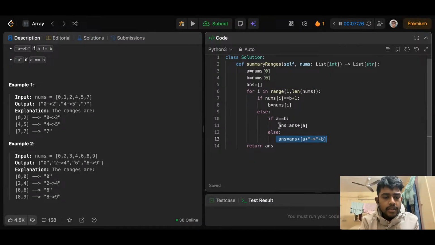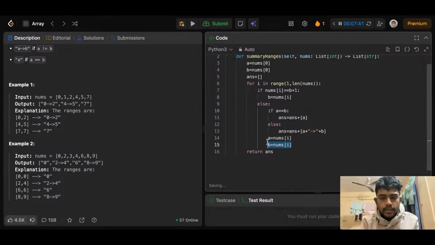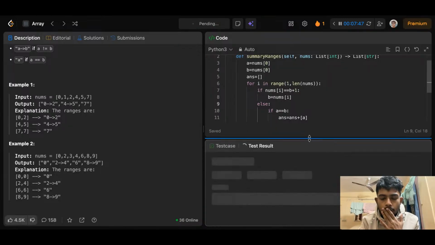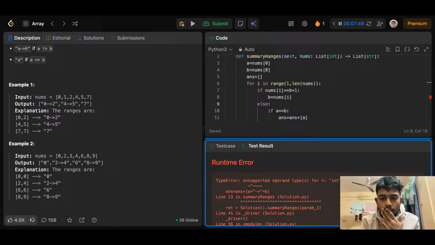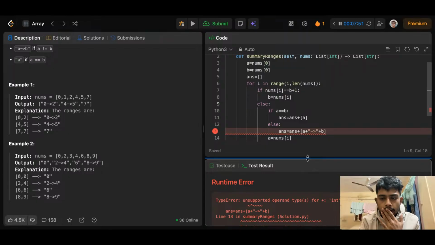If a and b are same, we set this. Fine. Now we have to update our a and b. So a equals to whatever. I think this is done. Okay.